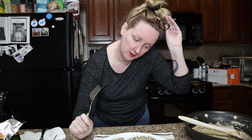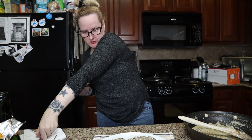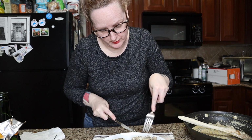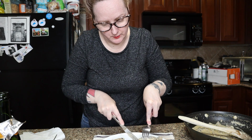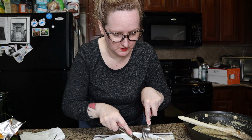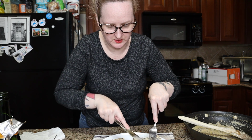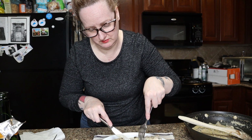I am not a fan of mushrooms. I'm gonna say that right off the bat. I know, I've got weird food issues. So while we're doing this, chicken is cooked through because I used the meat thermometer. Dude, for real, if you have meat issues or you have problems cooking meat, or even if you don't, I really highly suggest that you get a meat thermometer. It really makes life easy. Here we go.